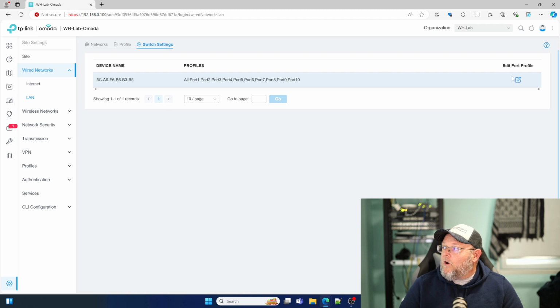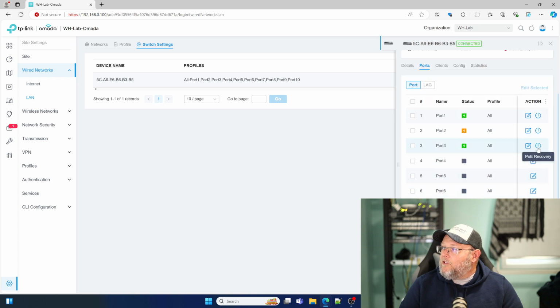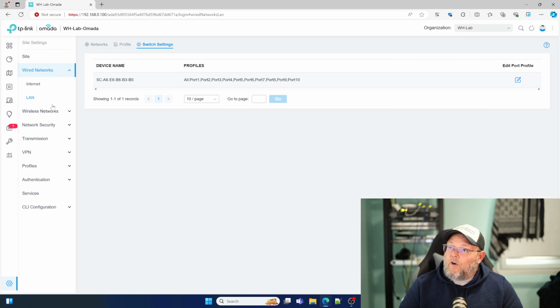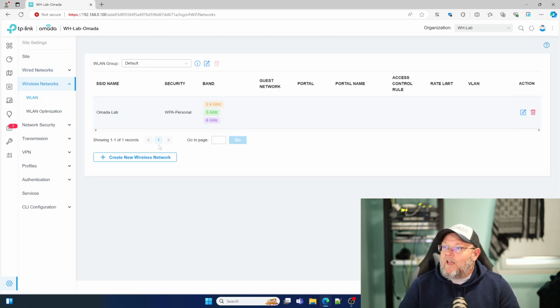So now you can see there's a guest Wi-Fi profile. We can come in here to our switch port settings, and if we edit this, we should be able to see the profile is set to all, which means we are tagging VLAN 2 on those ports. All right, next thing is wireless networks. So you can see Omada Lab is here.